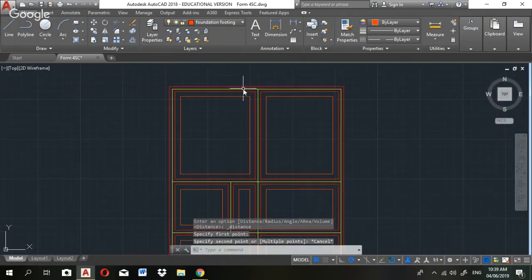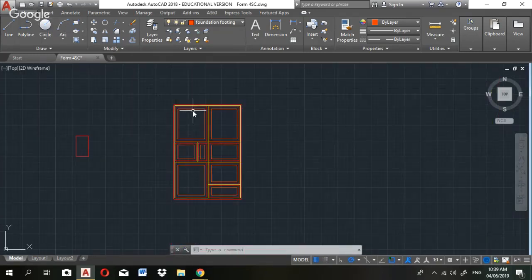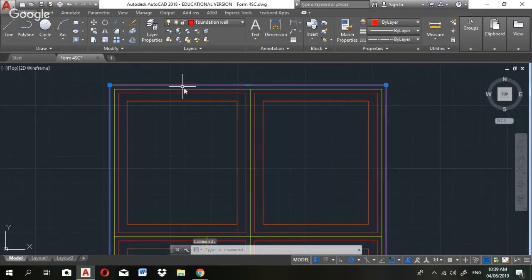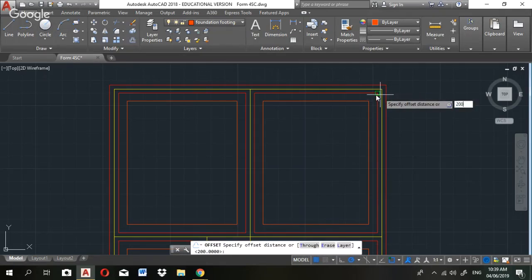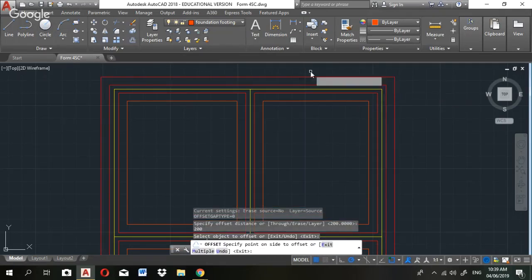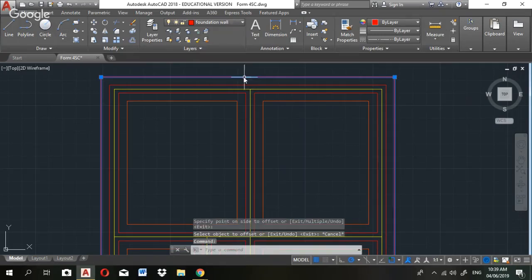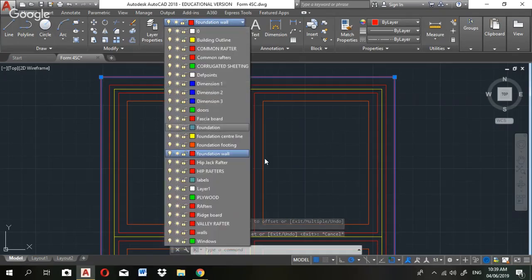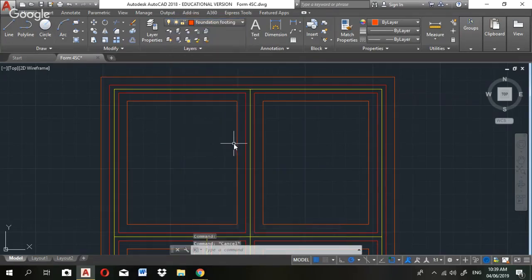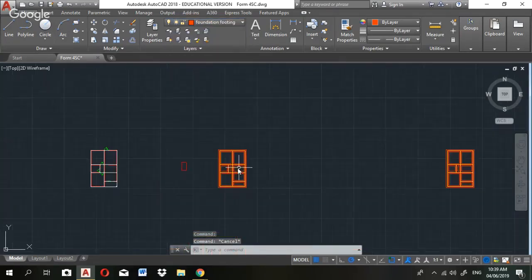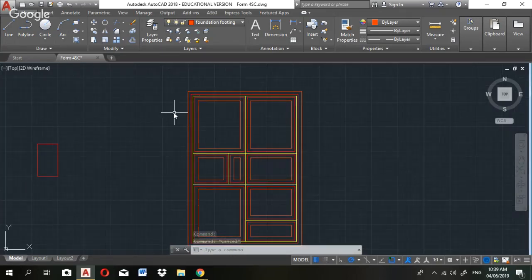But as you can see, we don't have any footing on the external part of the building. So using our perimeter line or the edge of the foundation, we're going to offset 200. Okay, and then we're going to just change the color of that layer into foundation footing layer. And that's it for the strip foundation.